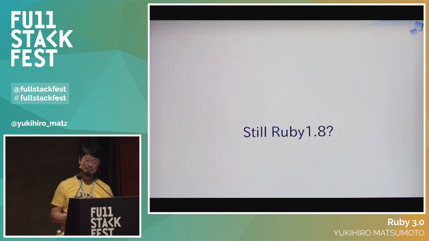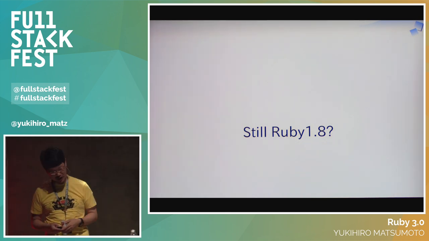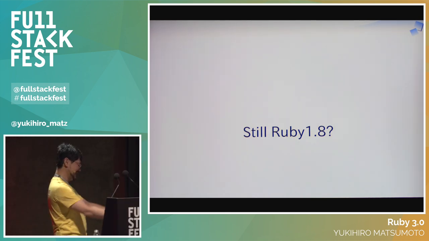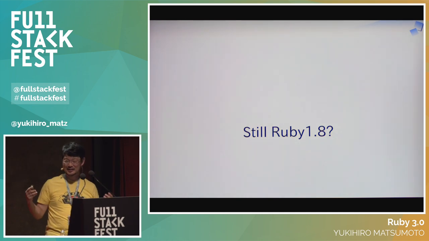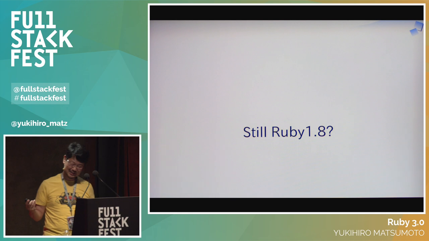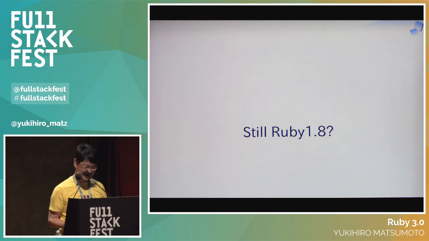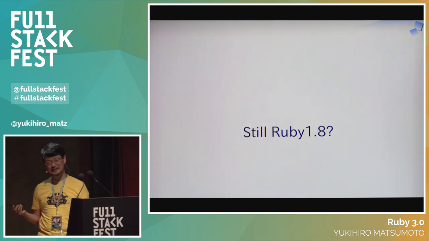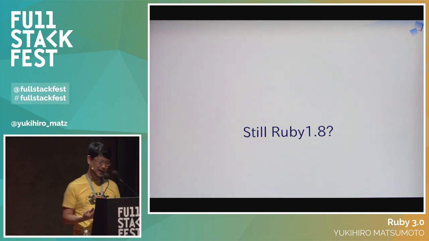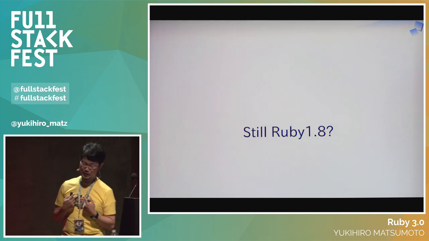Yeah, it's about time to move on. So yeah, we are open source. We have to keep moving forward. So we are now in the Ruby 2.2 era. So please move on. Ruby 1.8 is slower. Actually, that virtual machine was implemented by me myself, and I confess, I don't trust myself.